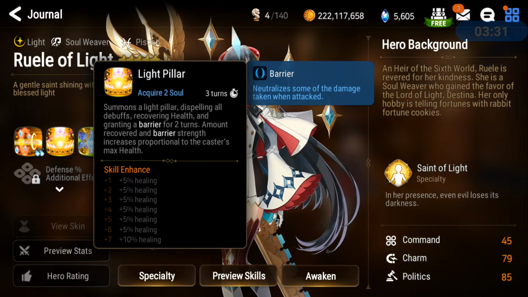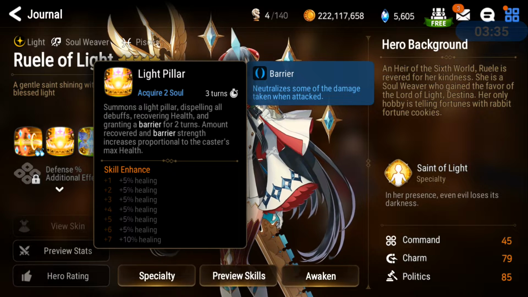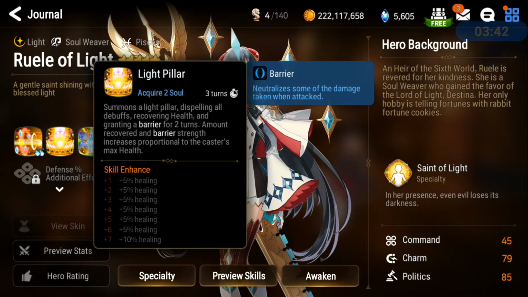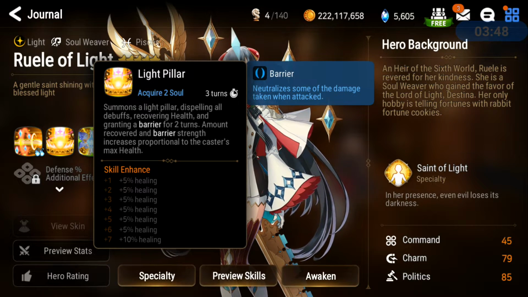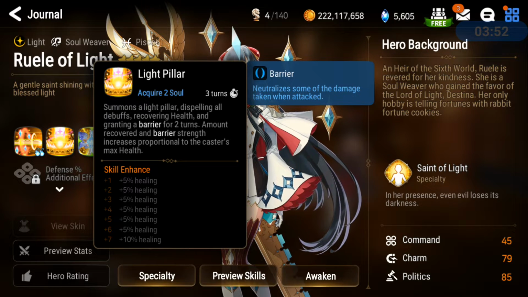So I mean, if you hit that thing on, it could be a squishy, it could be a bruiser, it could be herself. No matter, like it's definitely gonna heal for a ton plus the barrier. It's like the combination of both is extremely powerful. I mean, together it's 55% of her max HP.